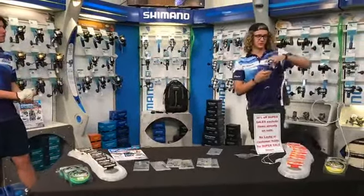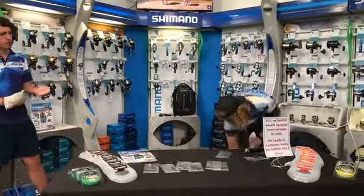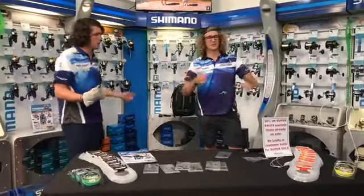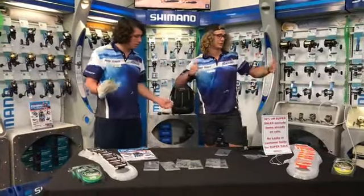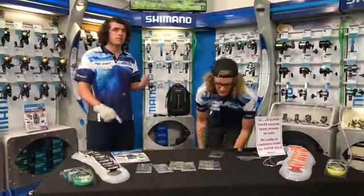Yeah, so that broke at 10 kilos. So it was actually a little bit less than the spider hitch. Every knot's going to be a bit variable depending on how well you tie the knot. So the spider hitch and the bimini are the two best ones for doing that wind-on.